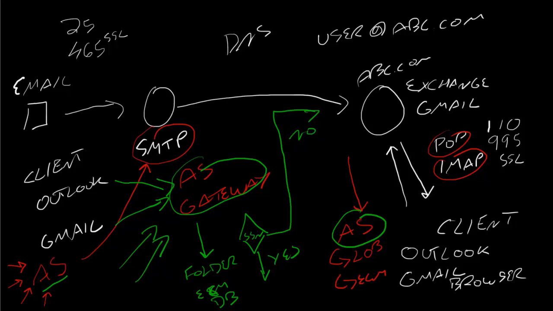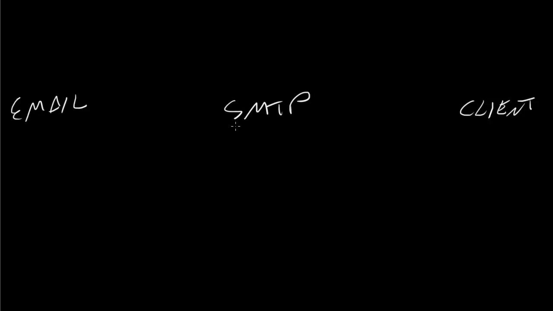So AutoStore can do all three things. So let's talk about what AutoStore can do as far as capturing content from the SMTP gateway. So I'm going to go ahead and start a new layer here and start from scratch. So again, I've got an email, and it needs to go to the client, the end user, the customer, and so forth. In order to send that email, we have to use what's called SMTP.